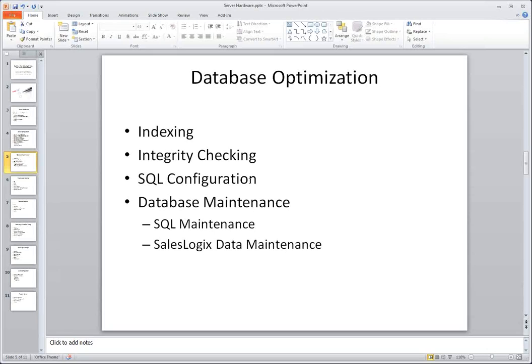SQL configuration. Take a look at your SQL, depending on the resources you have. If you are on a single machine with everything, you don't want SQL to use all of your RAM, which is very possible. It could suck up all of the RAM, and therefore the web host wouldn't run very well. So you can throttle that down. You can put a setting in there for the maximum amount of RAM that's used by SQL. It's that kind of general configuration thing that we're talking about.